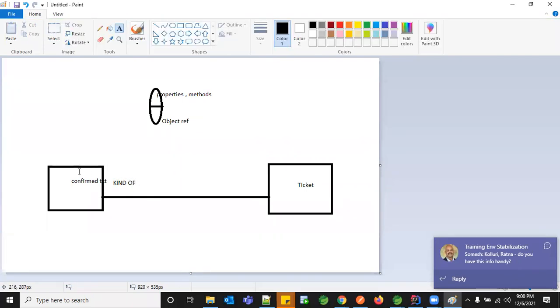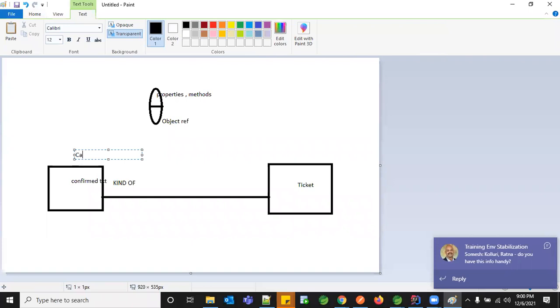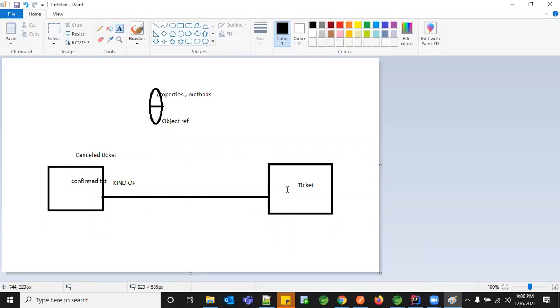So you might have something called a cancel ticket, right? This is again a combination or a type of this particular ticket and not exactly the subclass. So you can say your ticket can be any genre, but that falls into the kind of this ticket. Only the class. The ticket is my class, confirmed ticket is my class, cancel ticket is my class. That's it. Whatever reference you're creating as part of this particular class is not considered here. We are considering only the blueprint of this. So if it's a confirmed ticket, you would have got your seat number. If it's a cancelled ticket, you would have got a refund or you have lost your money. So basically, this is the kind of relationship.